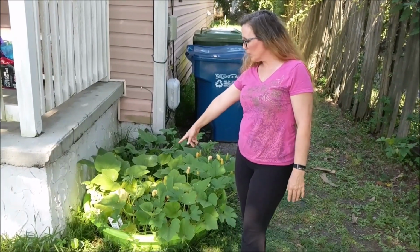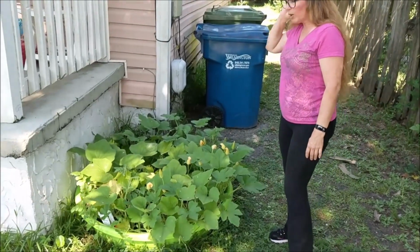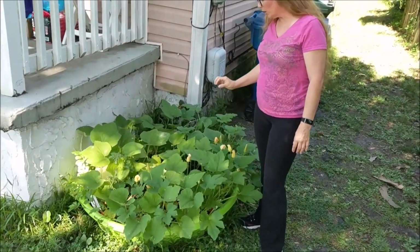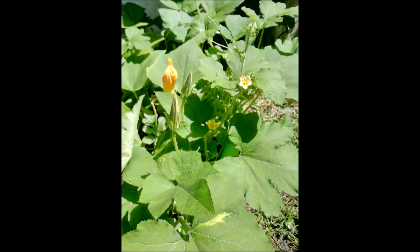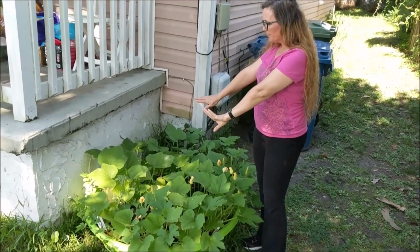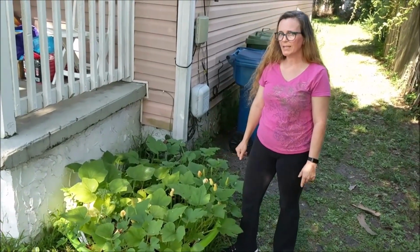But the bigger blooms that you see here are from the pumpkins, and then the watermelons make smaller little lighter yellow blooms. But I'll put some pictures in so you can see what I'm talking about. But this has 5 pumpkin plants and 3 watermelon plants.